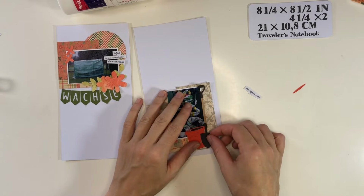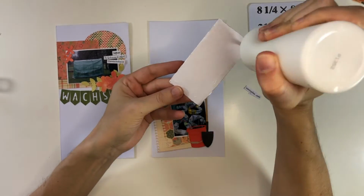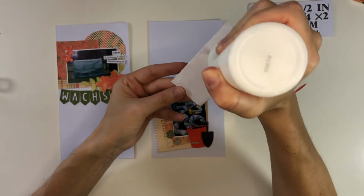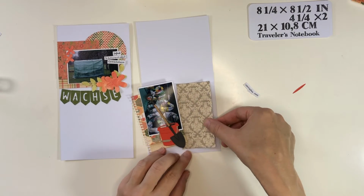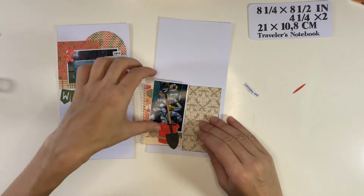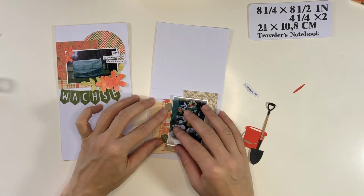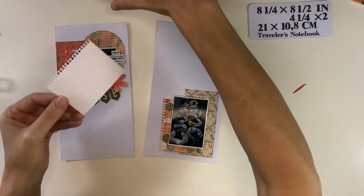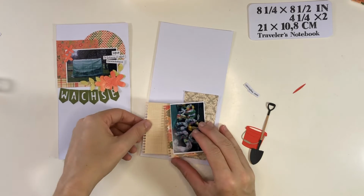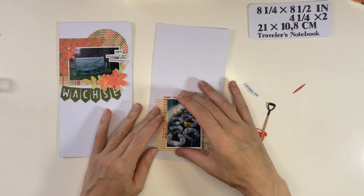These two pieces are also die cut pieces, just a shovel and a bucket. I die cut them previously on colored cardstock, and then glued them back together the way they're supposed to go together. Now I'm just arranging everything on the page. So here goes the first notebook paper, and then there goes the next one.